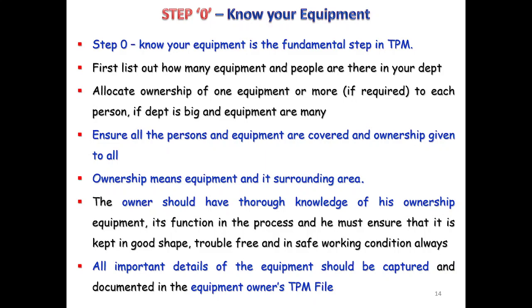The owner should have thorough knowledge of his ownership equipment, its function, the process, and he must ensure that it is kept in good shape, trouble-free, and in safe working condition always. All important details of equipment should be documented in the area owner's TPM file. We will further discuss how to prepare the TPM file in the later part of this video.